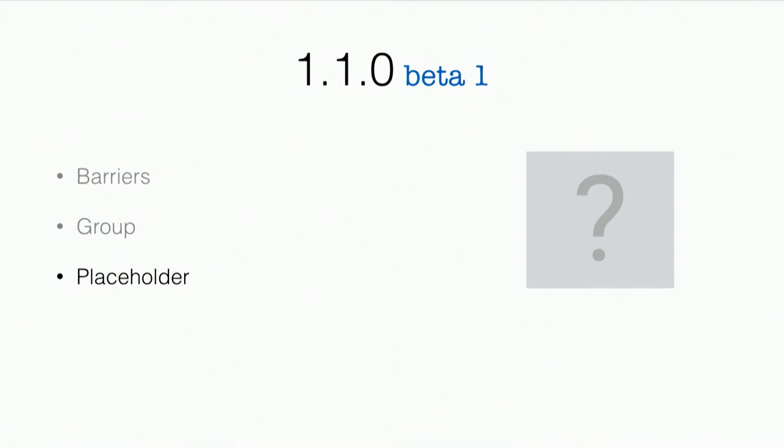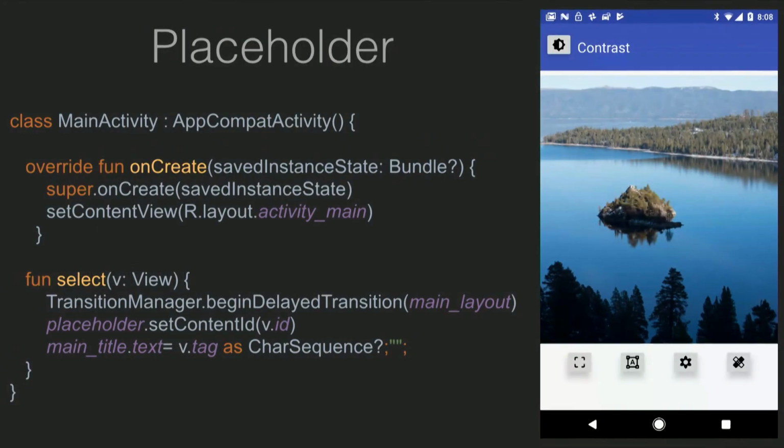Another thing we added was placeholders. So that's a little more, I think the jury is still out on this one, if it's that useful or not. It can let you do really interesting stuff. So a placeholder is basically a widget that doesn't do anything apart from the fact that you can set up the whole constraint system onto that widget as well. Why would you do that? Well, because if you call set content ID, you can replace the content of that placeholder by whatever other widget you have on screen.